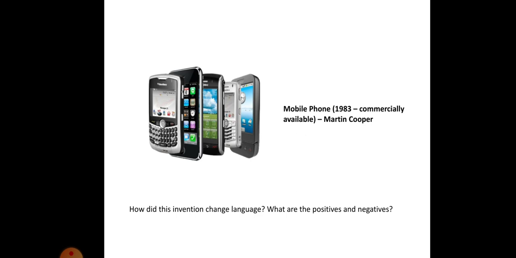As always with these things, lexis becomes a big shift, and one of the main ways that these things shift is that the apps that we use on phones become kind of the verbs that we use. So a good example of that would be to Skype someone or to WhatsApp someone.